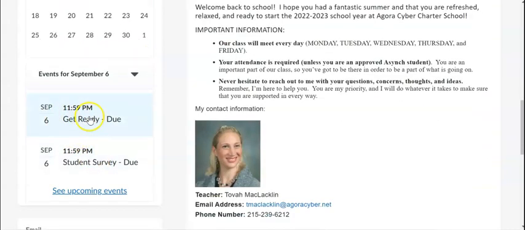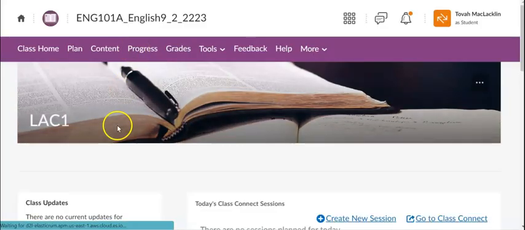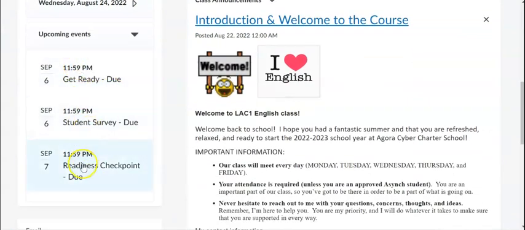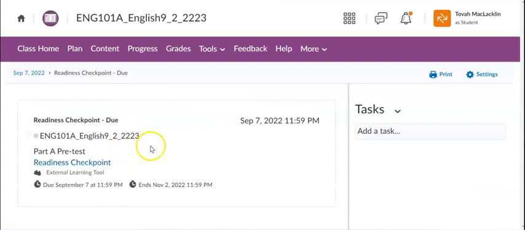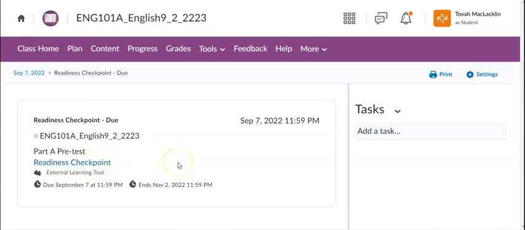Okay. Now, if you click on this event in here, it takes you into the actual content, which then you can click on and get into the actual lesson or graded assignment. If you're not in the calendar and you're just in the class plan, again, you can still do that. You can click on the event and then it'll take you into the content link for that lesson or assignment, and then you can click on that link, that blue link, to get into that item.